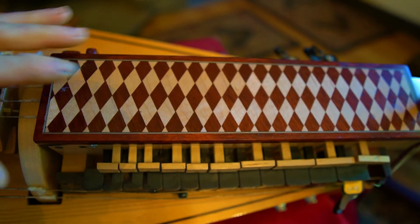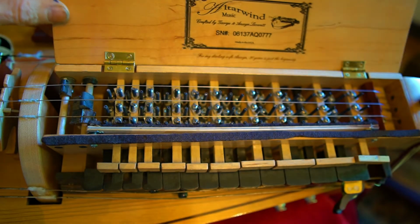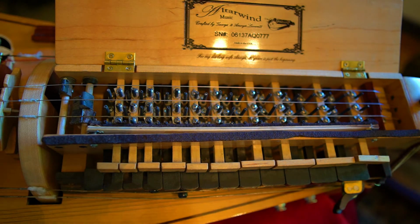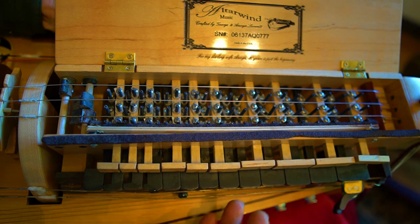When I'm talking about the action of the hurdy-gurdy, I'm talking about inside the key chest here, the distance between the tangents and the string. In other words, how far you have to press the buttons before they engage the strings.